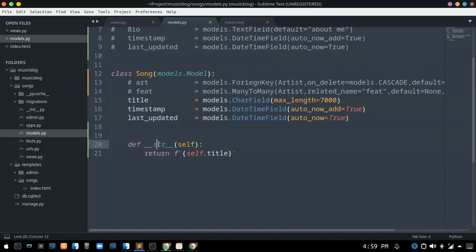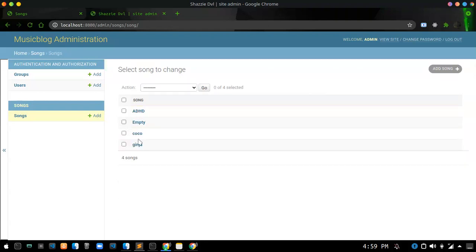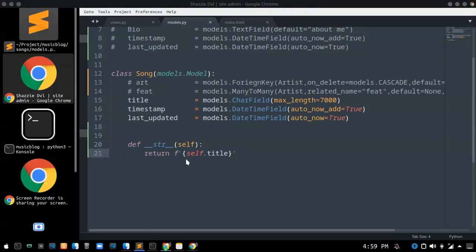This function has to be __str__, taking the self parameter, and then let it return the title as a string, right? So if you refresh here, it's supposed to be giving us the titles, right? Okay, sweet. Now let's say I want to delete all of these.